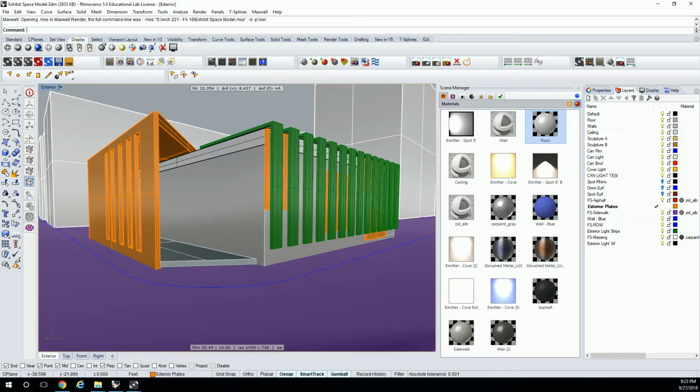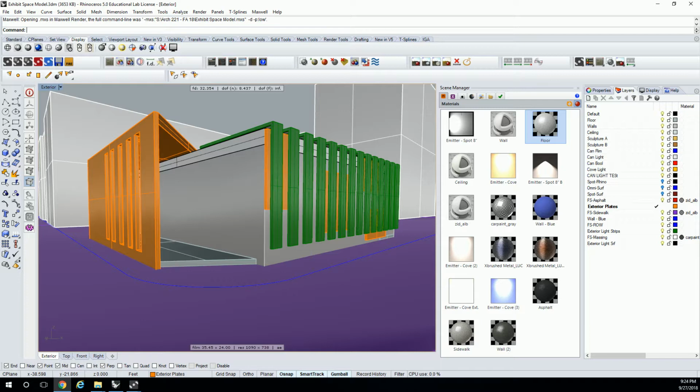So Maxwell is interesting because it's a physically accurate rendering engine. What it does is it basically acts like a real camera. And you can do some really cool different things with a camera when you're trying to photograph buildings versus when you're trying to photograph things in a building. So what we're going to do, and this is kind of a fun study, it's easier to work with lens settings when you're working at a small scale, as if you're in a studio, like a photography studio.